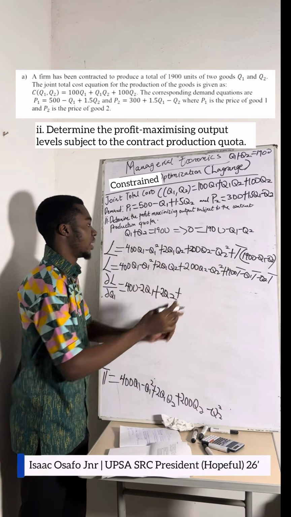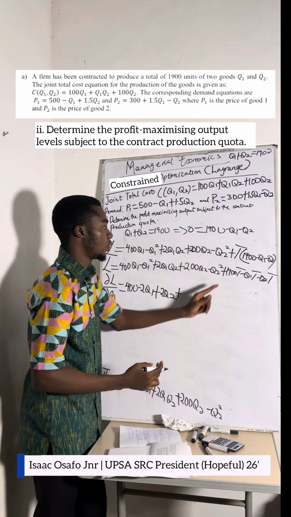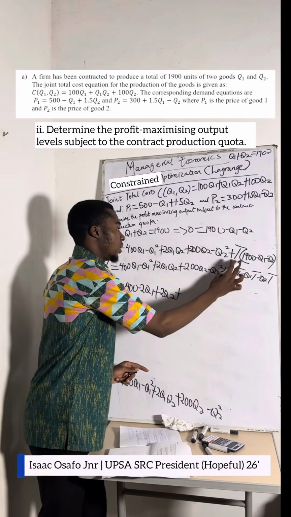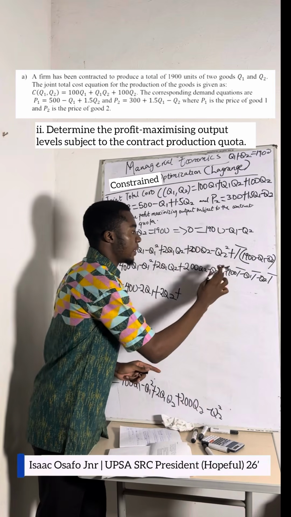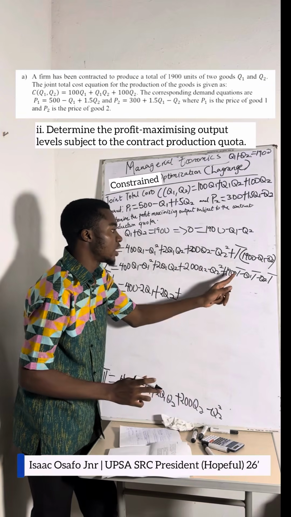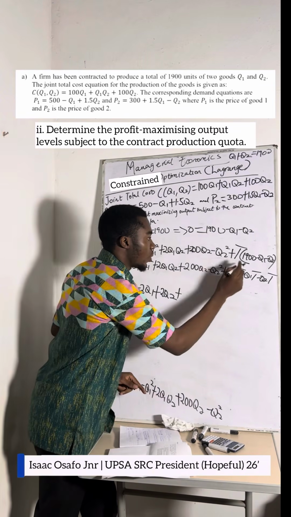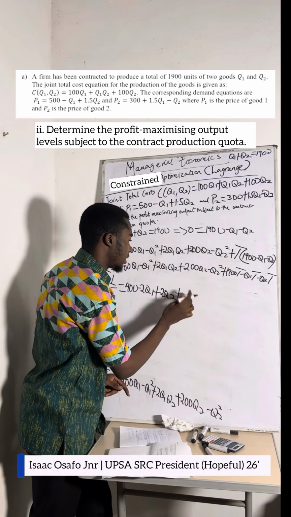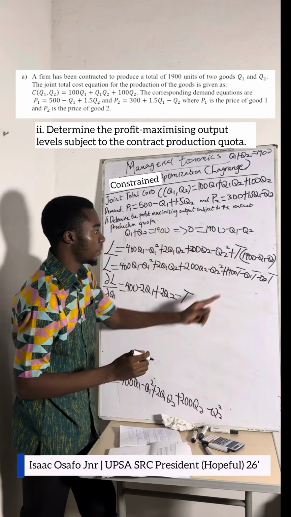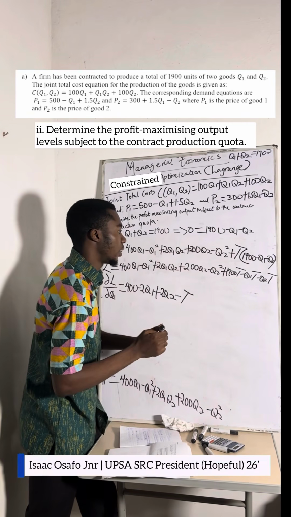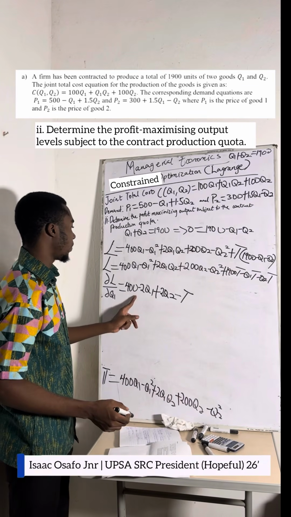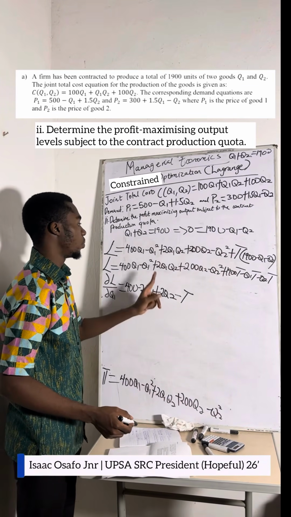Because there's no Q1 there, this whole thing is 0. Minus Q2 squared, because there's no Q1 in that thing, that whole thing is 0. Plus 1900 lambda, there's no Q1 there, so that whole thing is 0. We don't add it. Then minus Q1 lambda. Q1 is also multiplying lambda, so you assume that Q1 is 1. So minus 1 times lambda, you're going to get negative lambda. Then minus Q2 lambda, there is no Q1 there, so that whole thing is 0. So when you differentiate with respect to Q1, you're supposed to get 400 minus 2Q1 plus 2Q2 minus lambda.